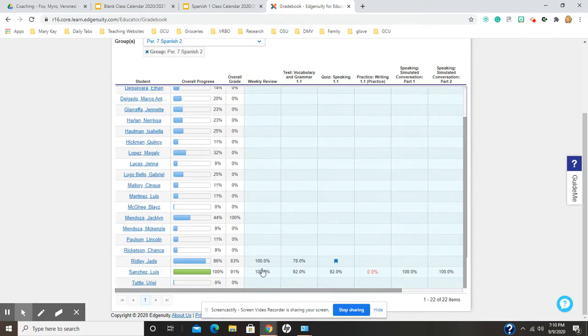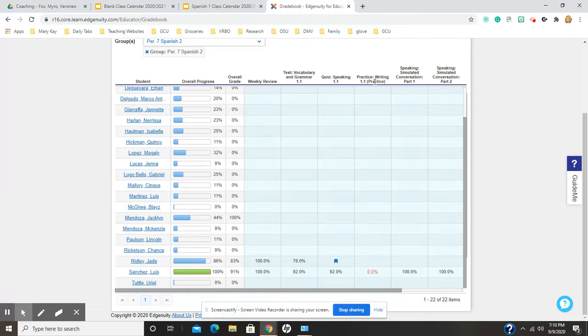He finished all the steps, testing vocabulary. That was a test if you'd like to use that in the gradebook. The quiz, speaking, that's a fun one. We actually went in and already graded this. It used to look like this with the 0%, which showed we needed to go in with our rubric and grade it. Once you clicked on that, you use the rubric, and this was actually a speaking portion. They actually created a video, and we went in there with the rubric and graded that.